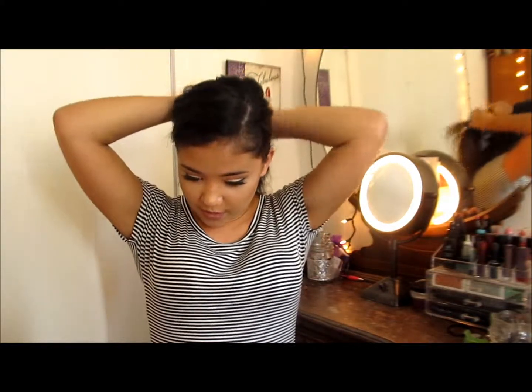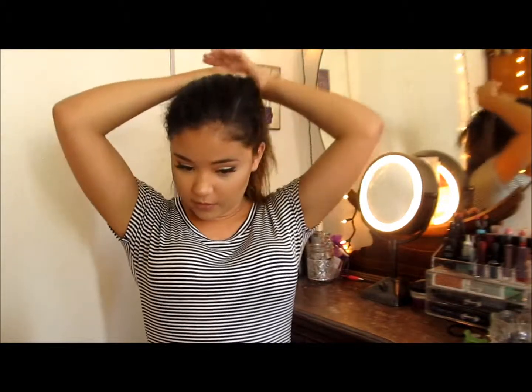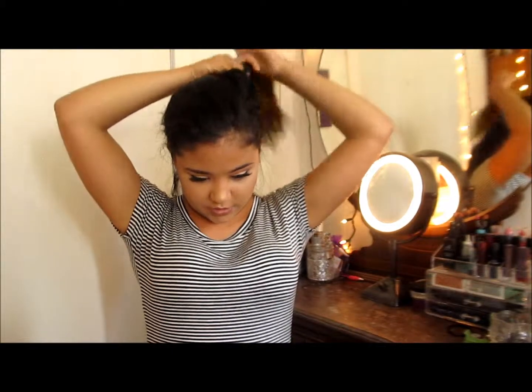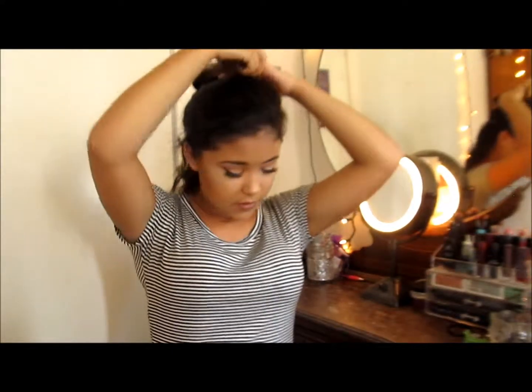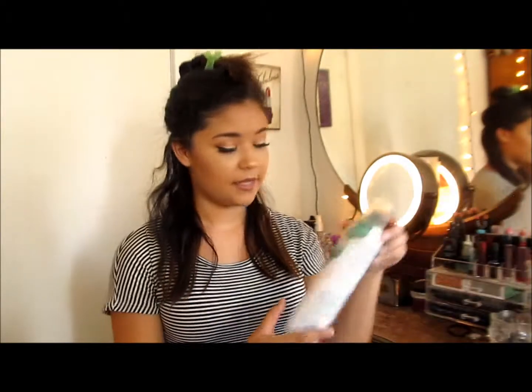Okay, so what I'm gonna do first is I'm just going to section off my hair. I usually do about 3 sections with my hair, and I'm just parting off all of the top part, and it's just gonna leave the bottom section down. I'm just using this little clip. And then I'm gonna bring that bottom section to the front.